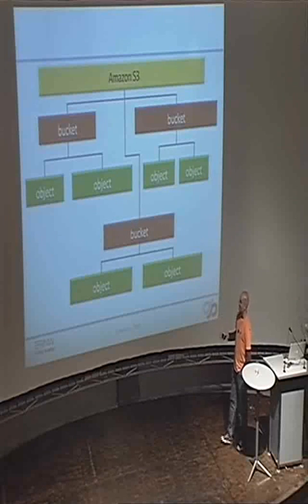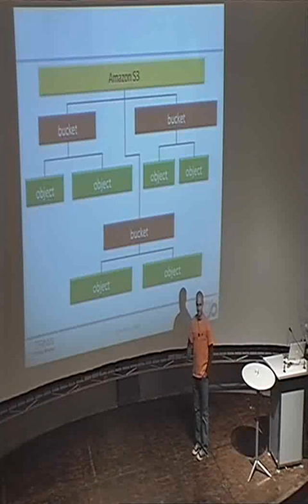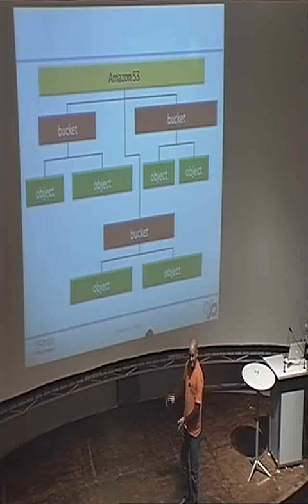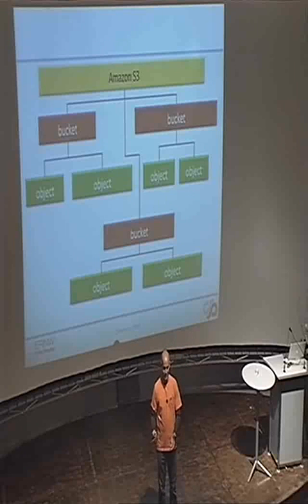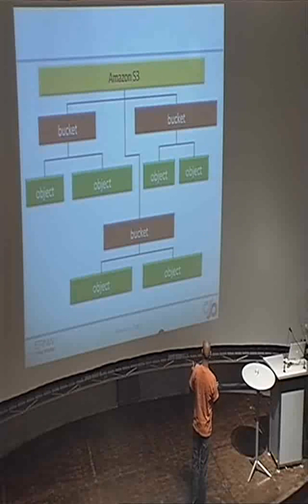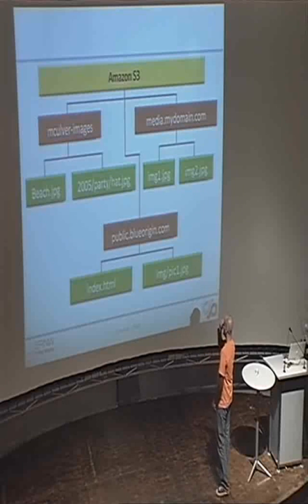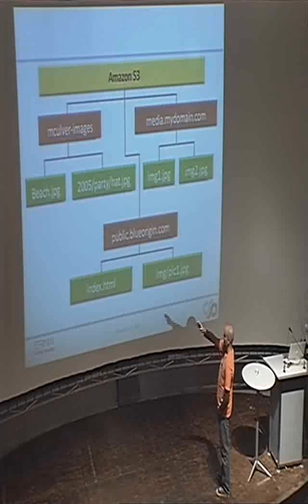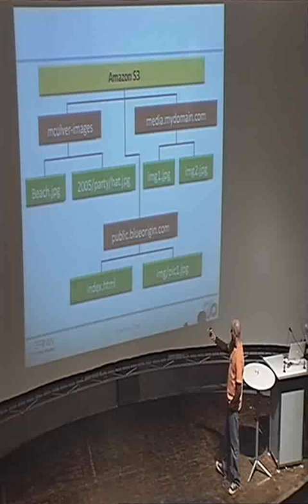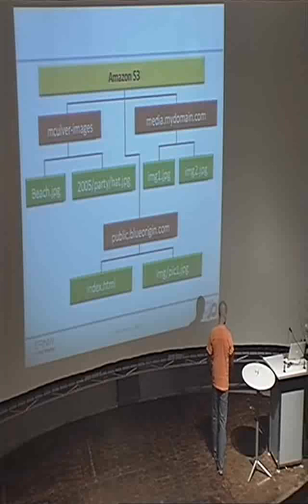Broadly speaking, what they give you is this. S3 allows you to create buckets, and you can name the buckets, and within that you just drop objects, just blobs of data. This isn't a file system at all. There are none of those primitives that we expect in a file system. There are no permissions or locking or any of that stuff. You create a bucket that only you have access to, and within that bucket you can drop data. So this is an example. You may name your bucket McCulver images, and within that you just drop images, or you may name it public.blueorigin.com, and within that drop both HTML and images, whatever. You just get to label the bucket, and you get to drop in and label blobs of data.